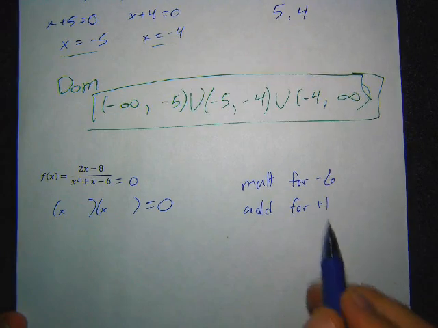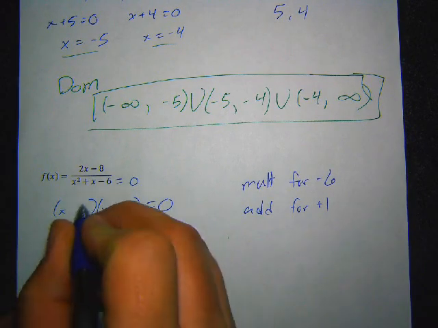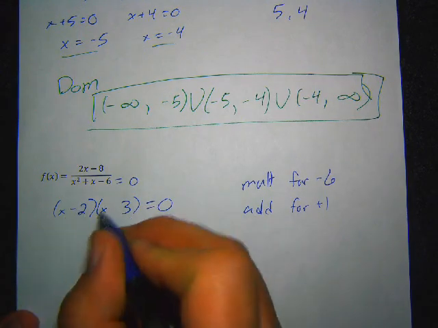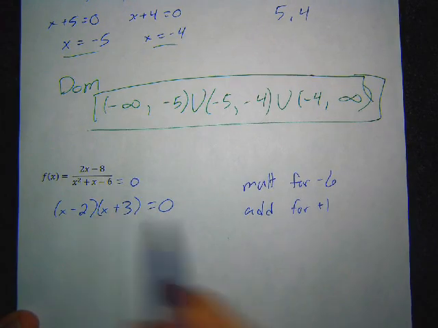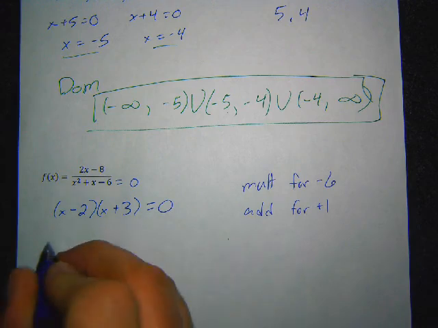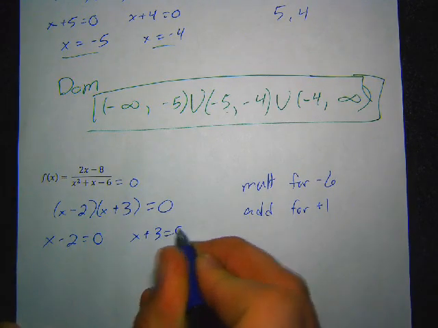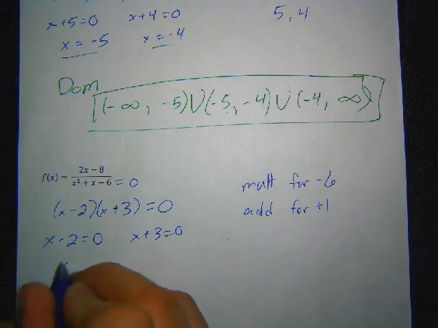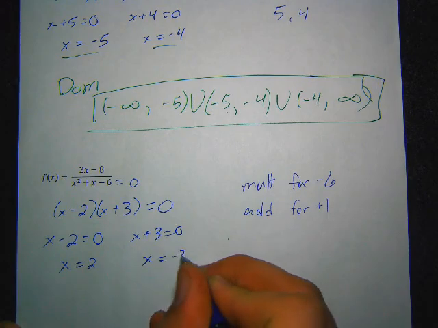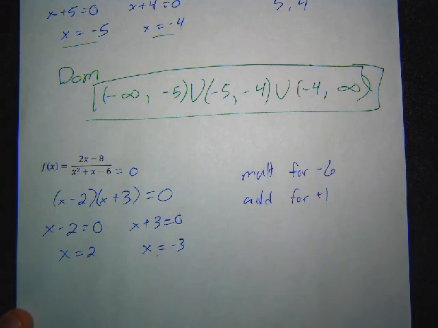This time I'm thinking 2 and 3 will multiply for 6. And in order to get the +1 here, I'm actually going to make one of those numbers negative. So I'll subtract. Since I want a +1, I'm going to make the 2 negative and the 3 positive. That way when I add those, you get +1. But if you multiply those, you get -6. So now I can see that x minus 2 equals 0 is going to be an issue. X plus 3 equals 0 would be an issue. If I add 2 across, x equals 2 would be a problem. And subtract 3 across, x equals -3 is a problem. So those are the two numbers I'm going to pull out this time. I don't want -3, and I don't want 2.